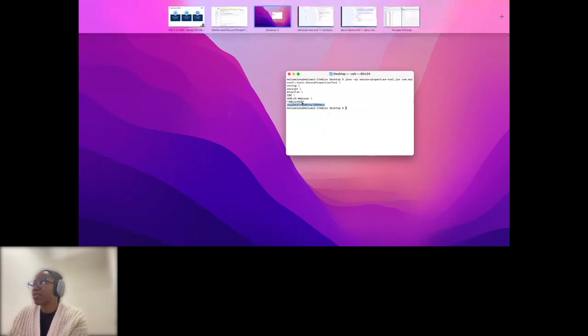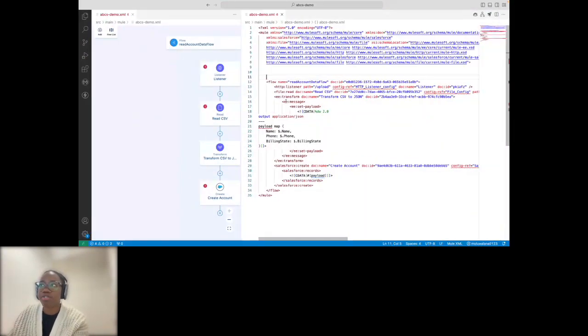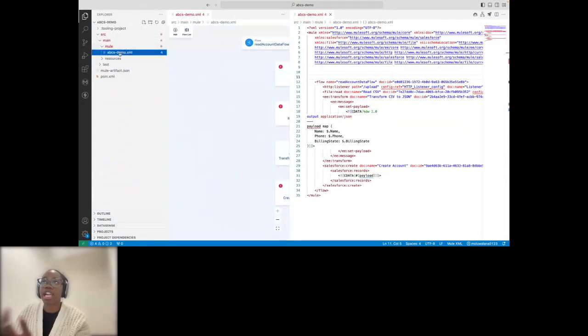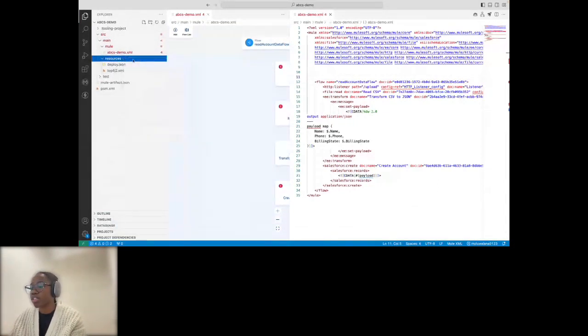Awesome. So now navigating back to my project, I have my encryption values and I know how to get them, but how can I actually use them? We can use them by creating a secure properties file, or a YAML file, within my project that hosts these encrypted values. First I'm going to go to the resources directory within my project, click to add a new file, and call it dev.secure.yaml.